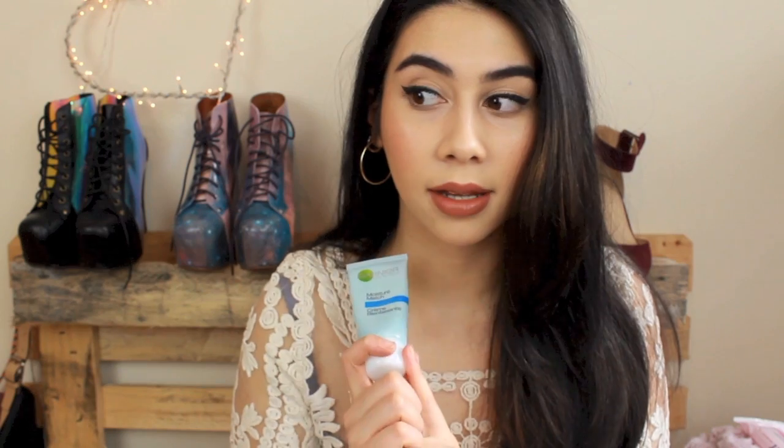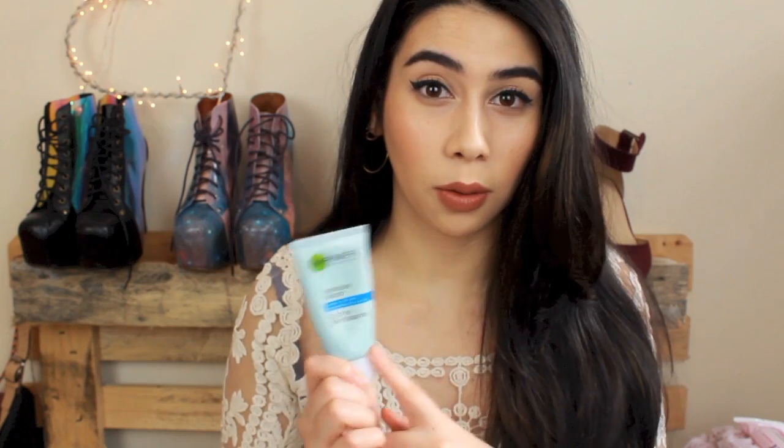Now, I haven't smelt the other ones, but the one for normal to dry skin is a 95% dupe for Chanel's Hydra Max moisturiser, which is one of their best selling moisturisers at Chanel. It has the lotus flower scent, which smells exactly the same as Hydra Max, and it also has a jelly, gel cream sort of texture, which is exactly the same as the gel texture in the Hydra Max from Chanel as well. So probably not the best for those that are sensitive to fragrance products, but if you've got normal to non-reactive skin, I would definitely recommend it.